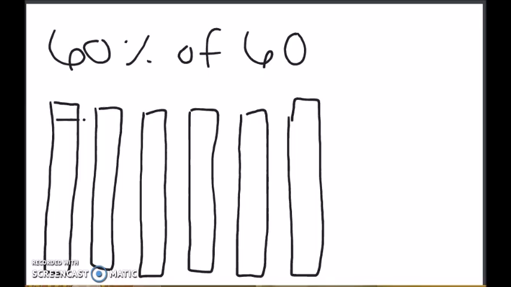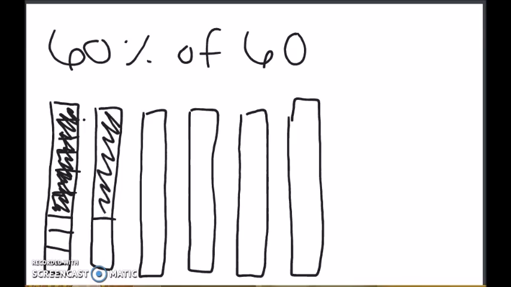So there's my 6 longs. 4, 5, 6, 7, 8, 9, 10. And there's one long with 10 parts in it. And I know that 6 is 60% of 10. And so if I shade in 6 parts on my long, I know that represents 60% of that long. And if all these other ones also have 10 parts, I know that 6 will also be 60% of those.